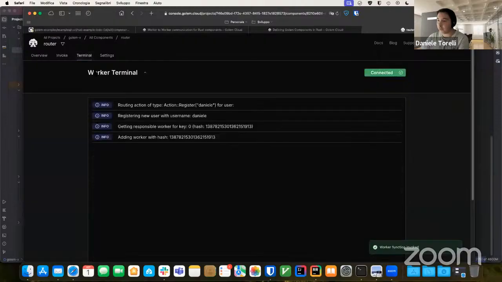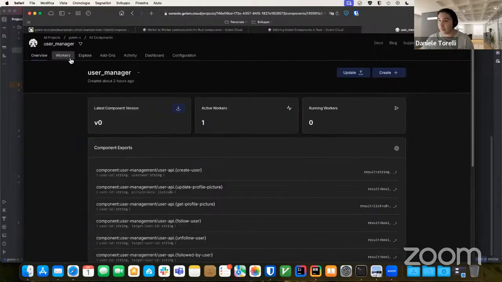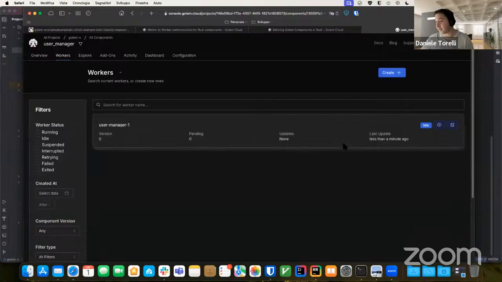It will be successful. And then you can see that it tried to gather the worker responsible for my user, and it went to create a user manager for my user. So you can see now that there is one user manager worker created that will handle my user.